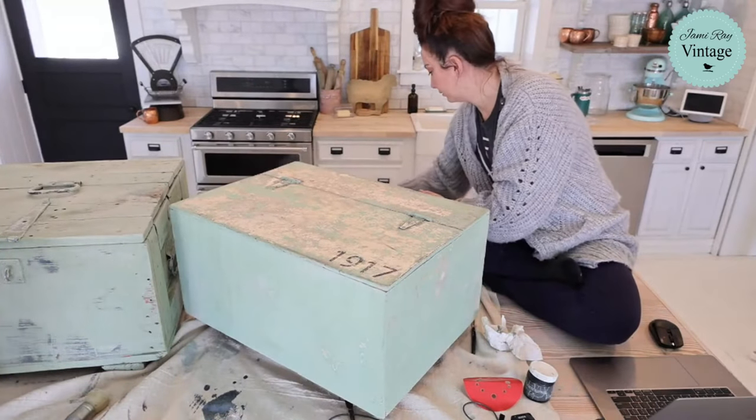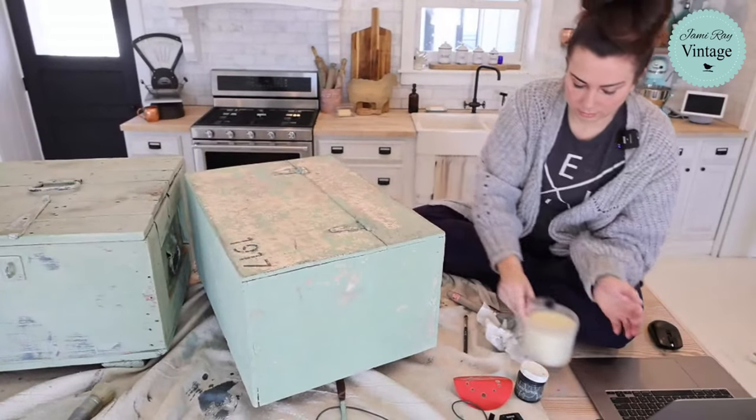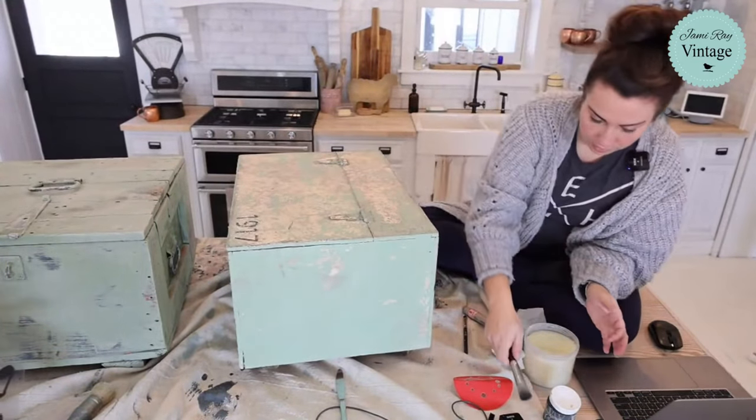Apologize beforehand. I'm torn between these two. I don't know why it's calling my name this morning, and the five, eeny, meeny, miny, five it is. Oh my gosh. This box is so much better than it was before. Yeah, I love it. Okay.